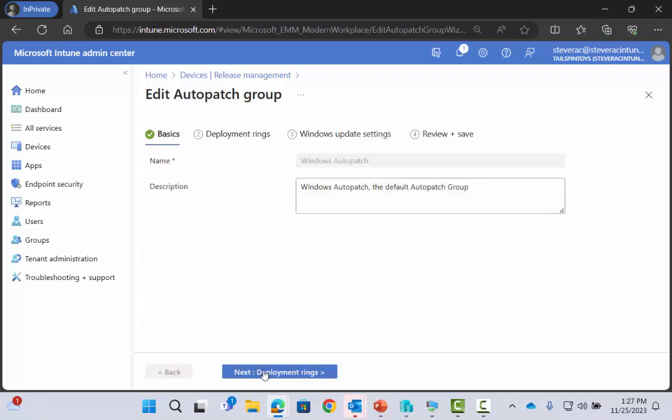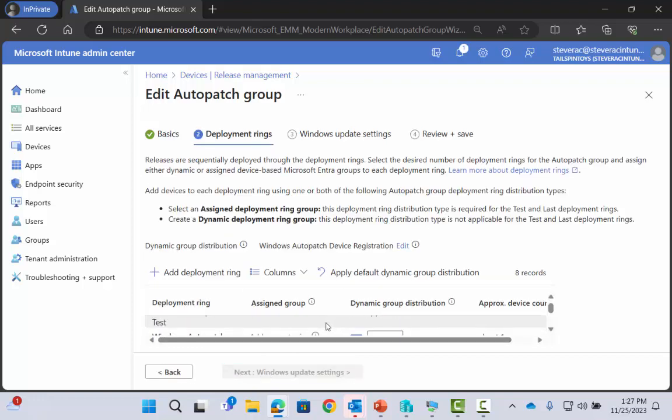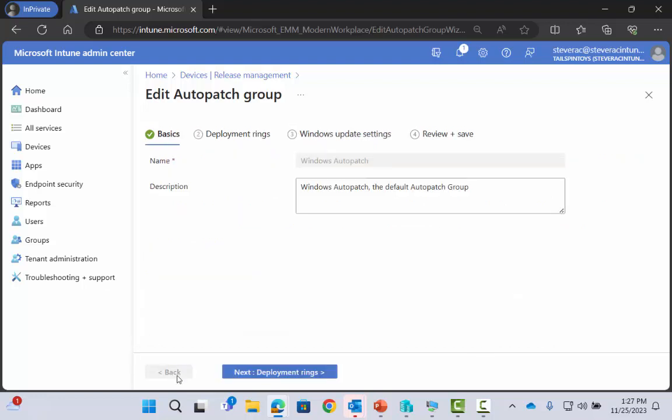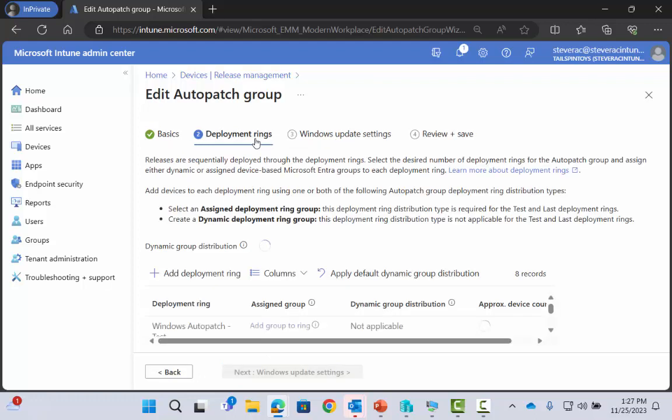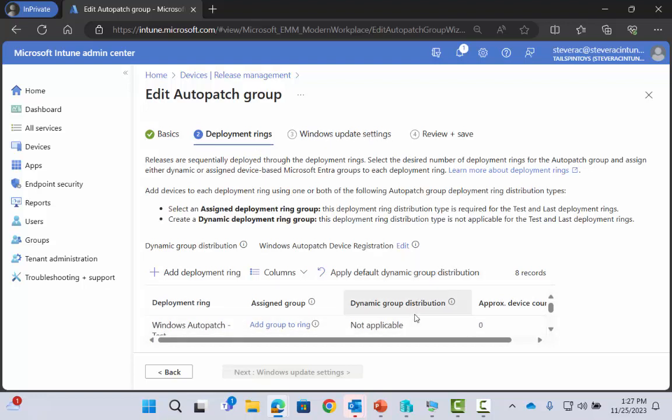So let me go back, and I'm going to go to deployment ring. Looks like I can't go through further because this is set to 0, and it needs a setting. Anyway, I can tweak these and then go to my Windows Update settings. It's not going to let me do that. One moment, let me get back out of here. Yeah, it's not going to let me because I have the deployment ring stuff I need to modify. But anyway, this is where you go through and set up everything the way that you want it to be.